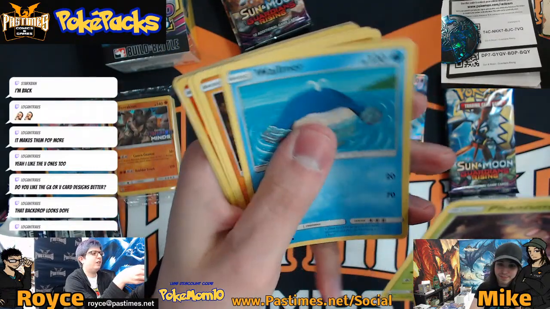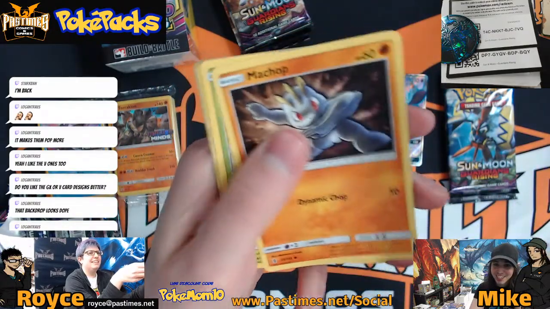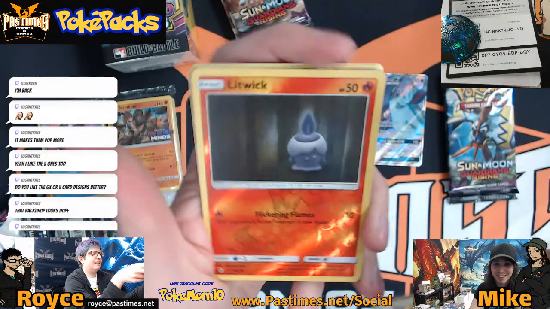Whalmer. He's a chonky boy. He is. Ooh, dabbing on him. He's doing a dab. Yep. I don't know what this guy's doing. Gross. There's nothing good about that.